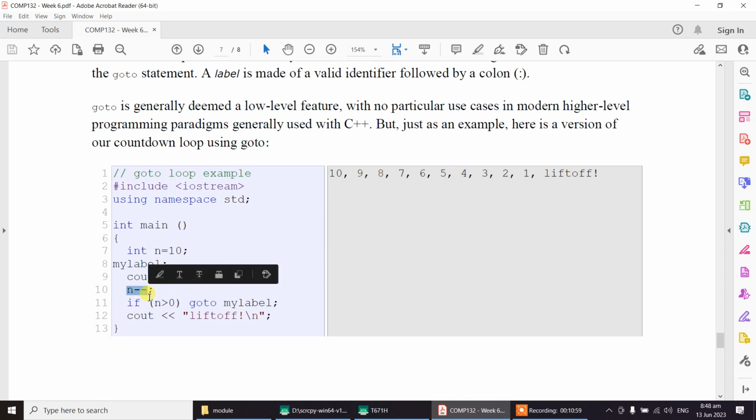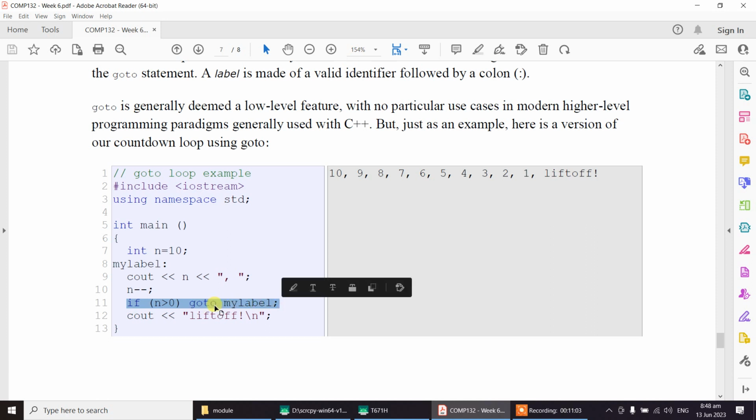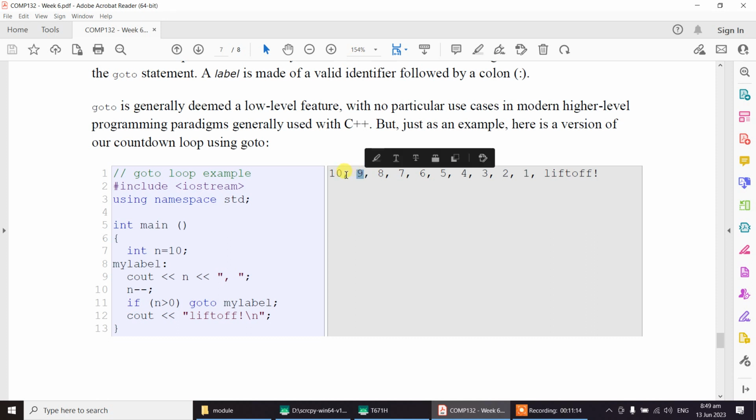Supposed to be, if this condition is not stated using the go to statement, it will just put 10. It won't display 9. It would be just 10, because you declared 10 and then you display 10. So 10 would be the only result that it performs.